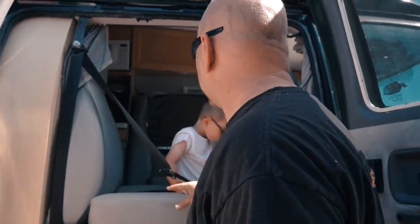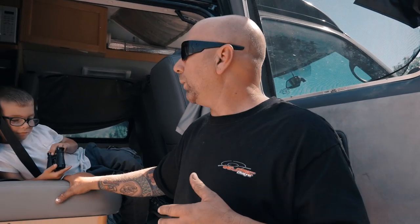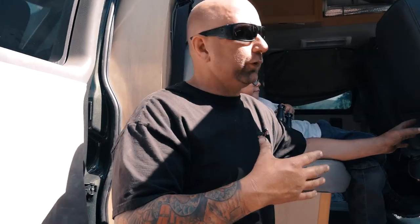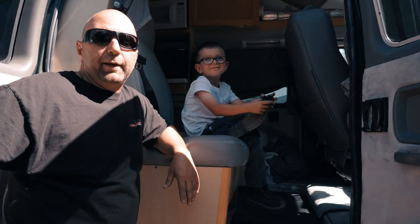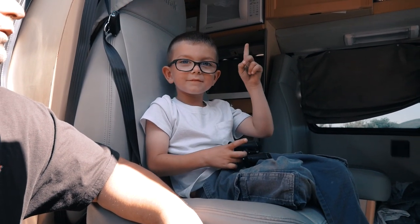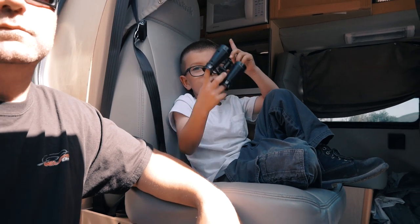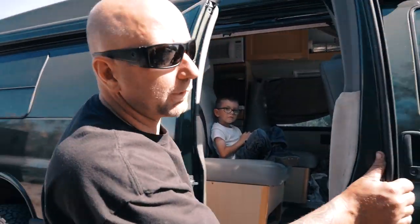Inside this Road Trek we're going to have passenger seats for two more, and in a follow-up video we'll show what we're going to do in the next stage as far as changing things in the back. What we did do is add pockets to the rear of the front seats — really nice if you want to store stuff. For me personally, the kids always fill those up wherever we go. Kaden mentioned we went and explored some abandoned houses in the Chevy Express van — I'll put a card up for that video.